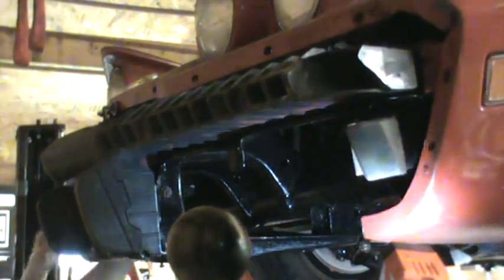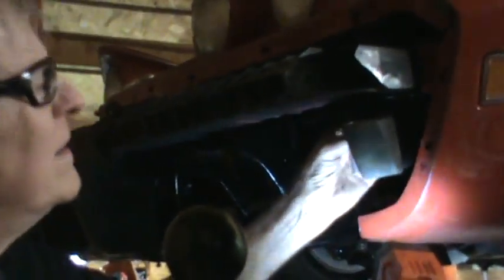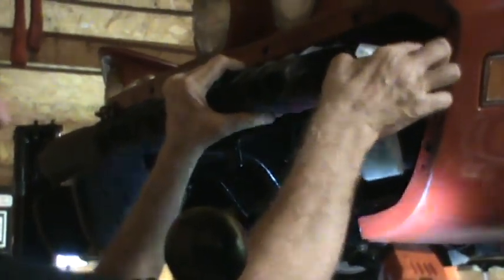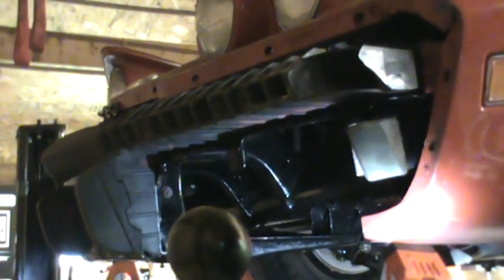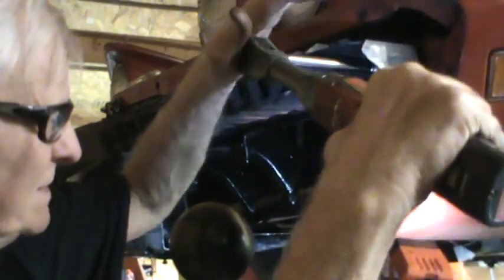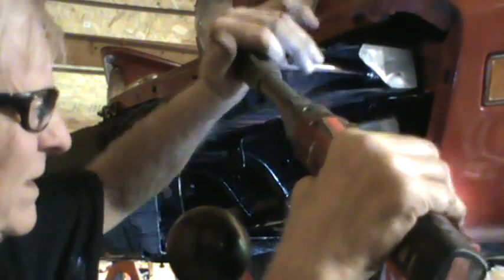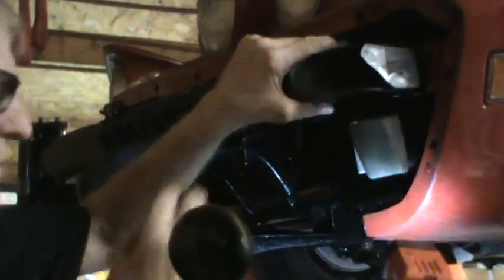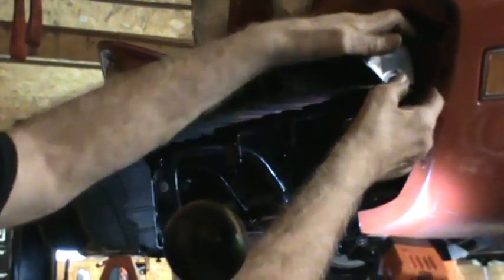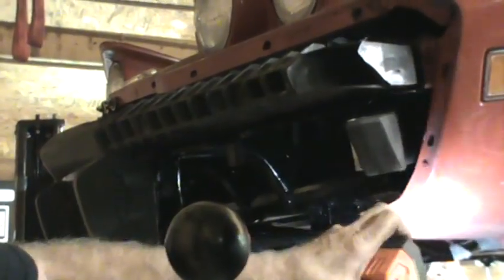You know what? Knowing what I know now, I believe it may be easier to take that bracket off so that I can get this going. You know what? This one seems like maybe it's started a little bit. Going the wrong way. Well, I may have screwed myself up by not checking the ratchet before I put power to it. No wonder it's not starting. It's not even close to the hole.